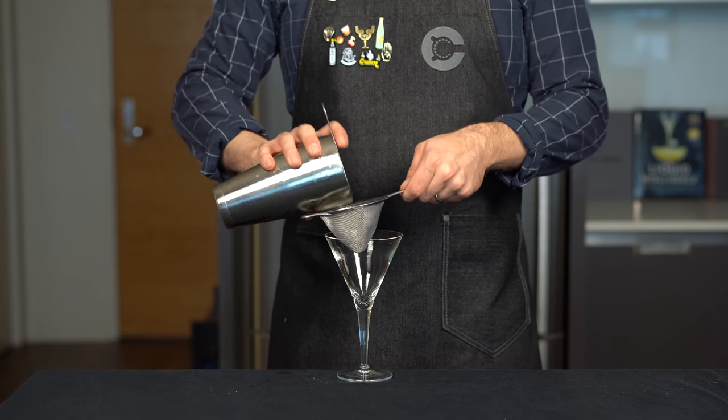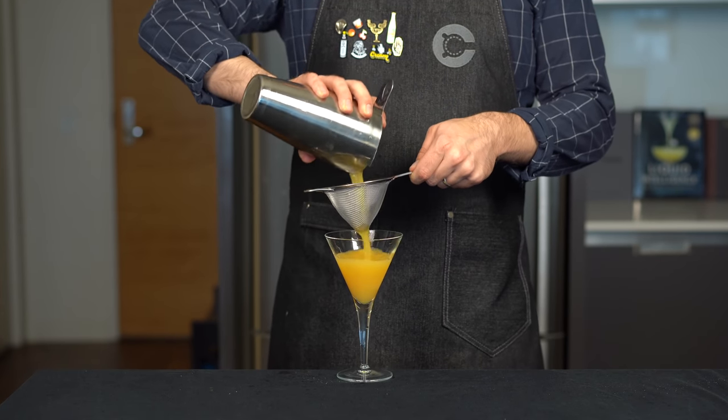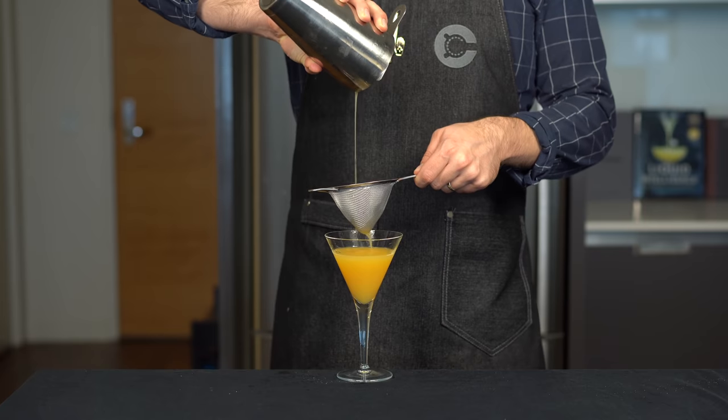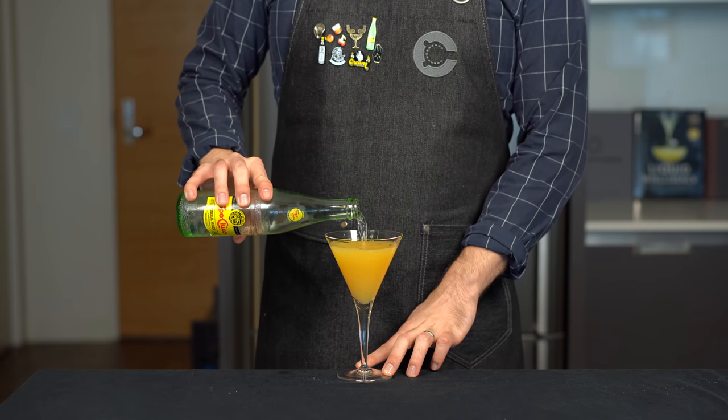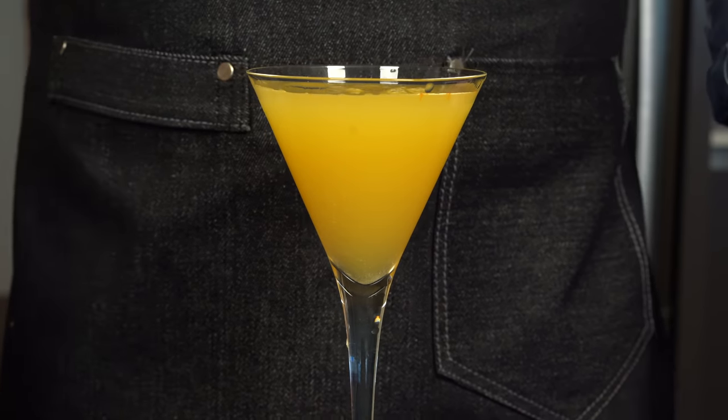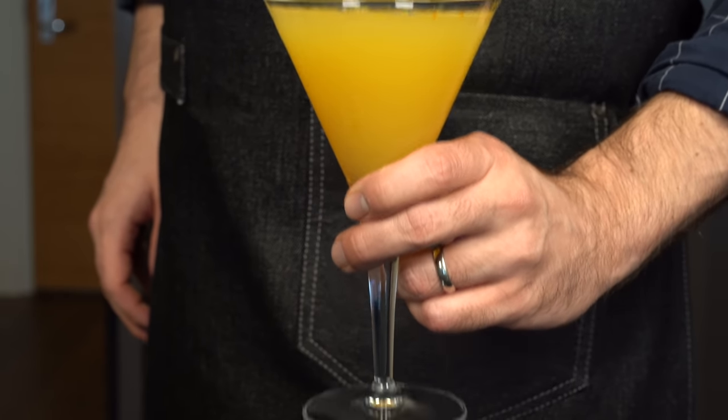All right, after you've shaken that with ice for about 15 seconds, we're going to double strain into a martini glass like this. And I just feel like this needs to be a little bit bubbly, so we're gonna top with some soda water. And here we have the Quarantini, a guaranteed bad idea if you're actually feeling sick, but let's give it a taste.